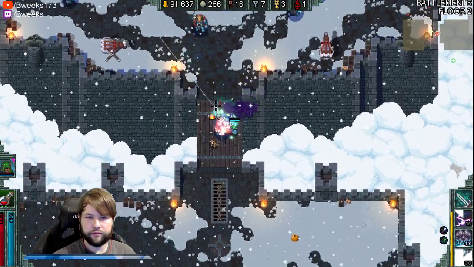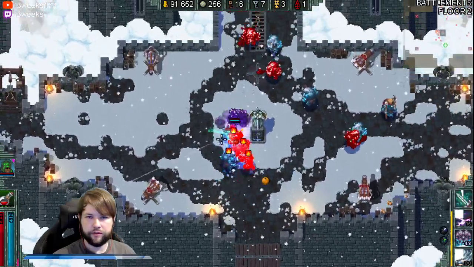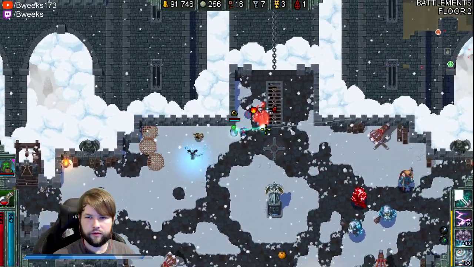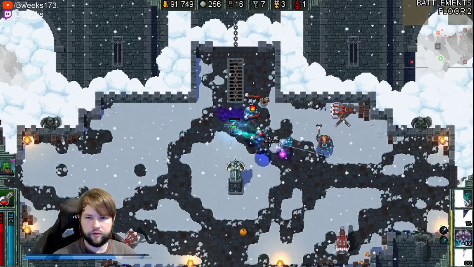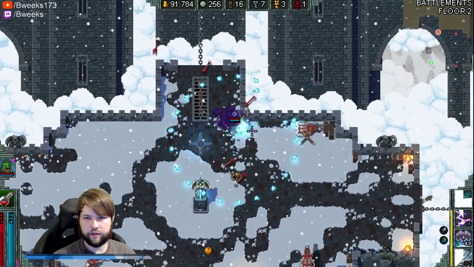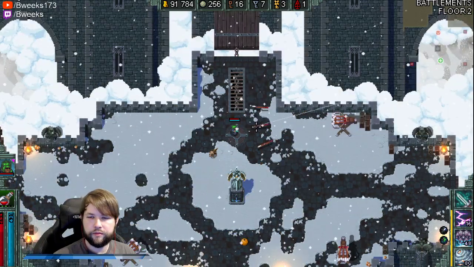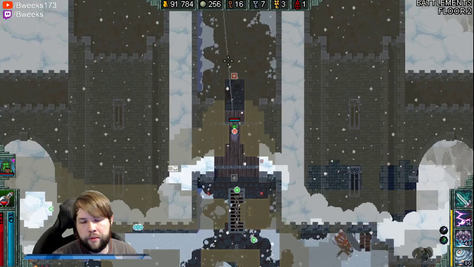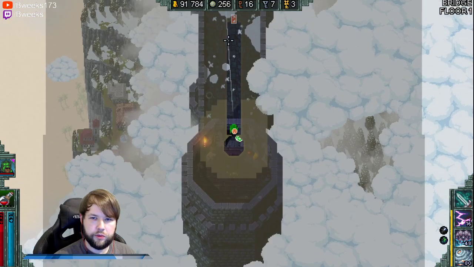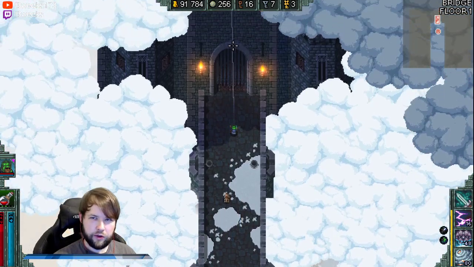Kinda hurt. I respect the casters a little bit more. All knocking me off the thing. Okay, now it should be okay. And we got Spirit Cloak. Spirit Cloak's okay. I want to keep our Mons buffs, so it's kind of why we're rushing a little bit.